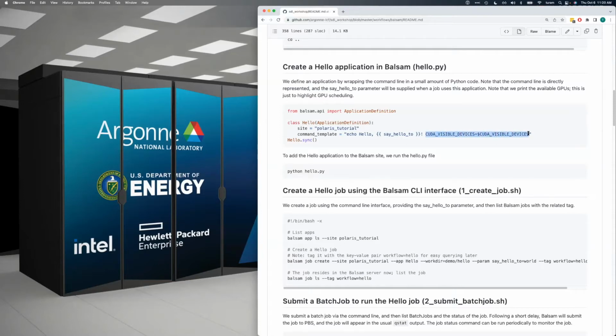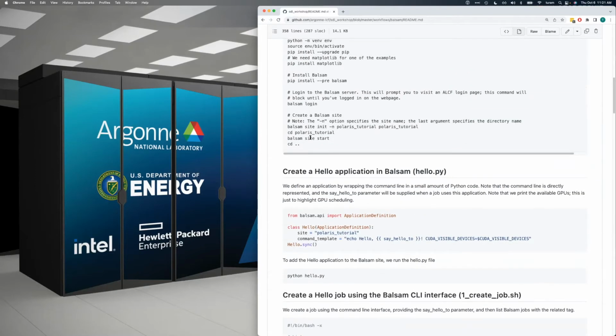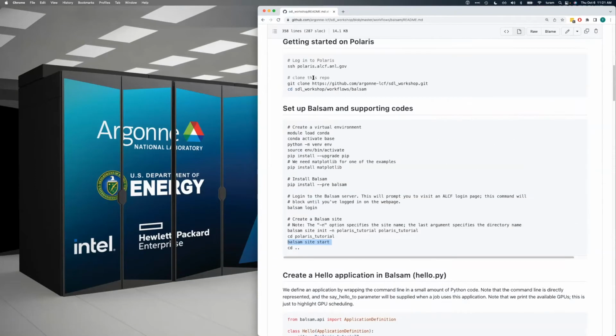There's a reason why I appended this CUDA visible devices in the echo statement, which we'll come to shortly. You see the definition and you see some synchronization. So if you run that code, then it will create that application within the site that you're currently operating, which you created above here.